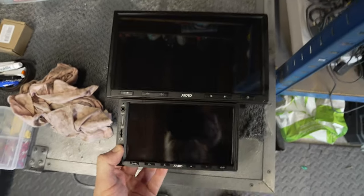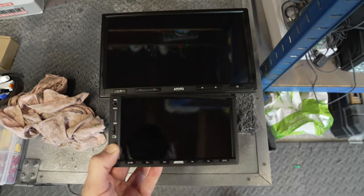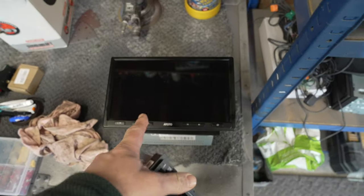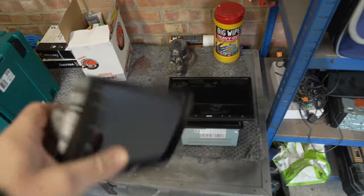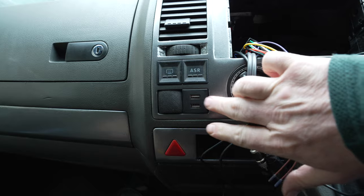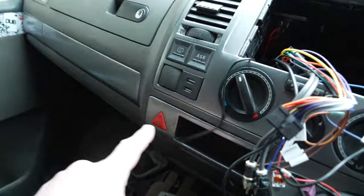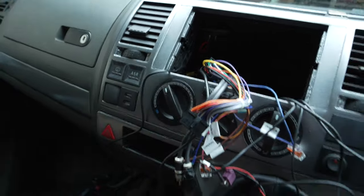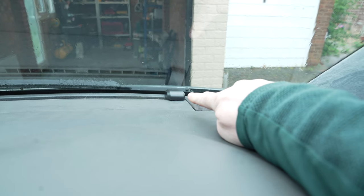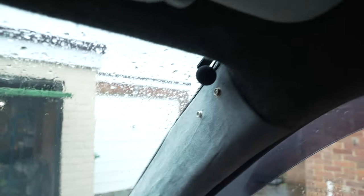Quick side-by-side comparison: the 10-inch versus the seven-inch — there's quite a big difference, the 10-inch is massive by comparison. I'm going to fit the 10-inch into the Peugeot and this new seven-inch goes into the T5. You can already see we've fitted the USB. There are already some wires in place — I've cheated a little bit. Down there is the GPS aerial, up here is the microphone from the hands-free, and we've got the normal antenna. The reverse camera is already fitted — you can see it on the back above the number plate.